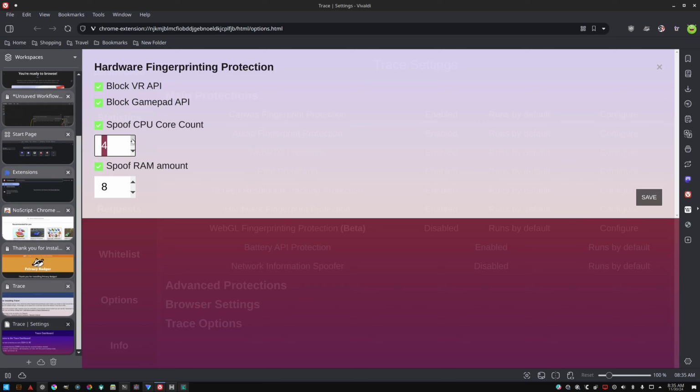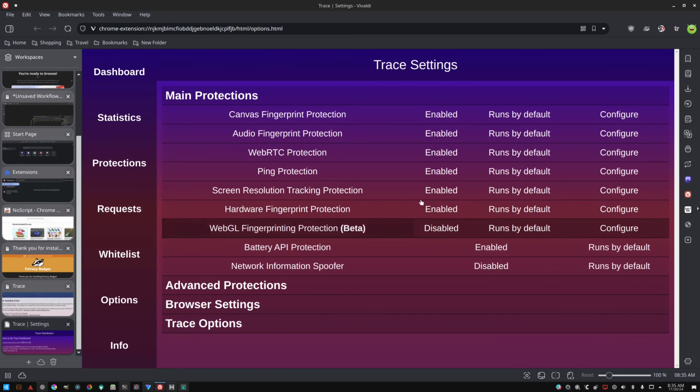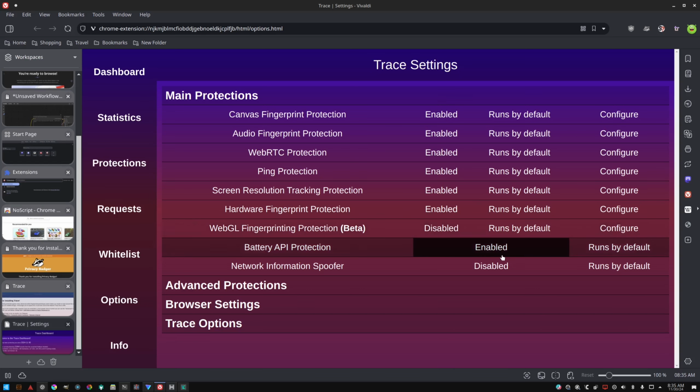We are not necessarily needing to change the spoof RAM amount either, but I don't want it to be bogged down or have the incorrect impression that we're not on a capable system. I have 64 gigabytes of RAM. I don't have 8. I have 64. But we wanted to at least know there's 8. And this is spoofing things for the browser, less than the base system. And this is just what's reported to the servers that are accessed by your browser. Those things can be manipulated.